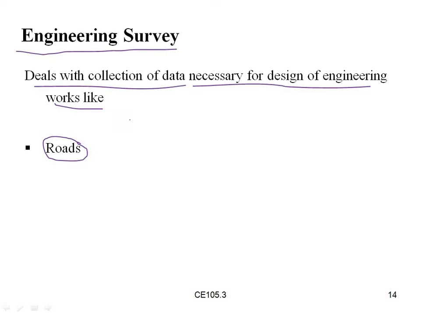In what way do we have to do the survey? Suppose a new road is being constructed in a forest area or any other place. First we have to do the greenery clearing, that is, we have to remove the trees and any dust particles on the ground surface. It should be cleaned. Then we have to dig the soil and lay the road. For the road we have to take the ground levels also, because we have to check whether the ground is undulating or has a steep slope. So for the construction of roads the surveying is very, very important.